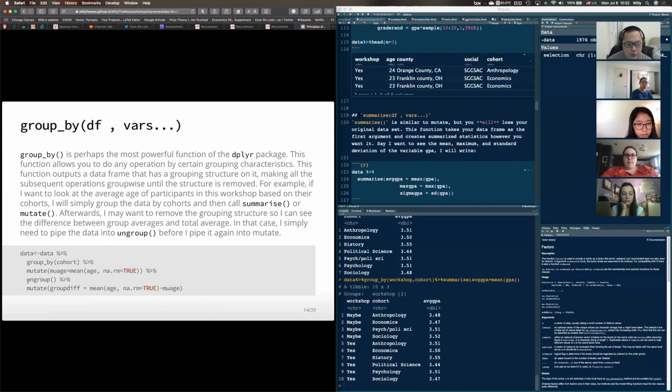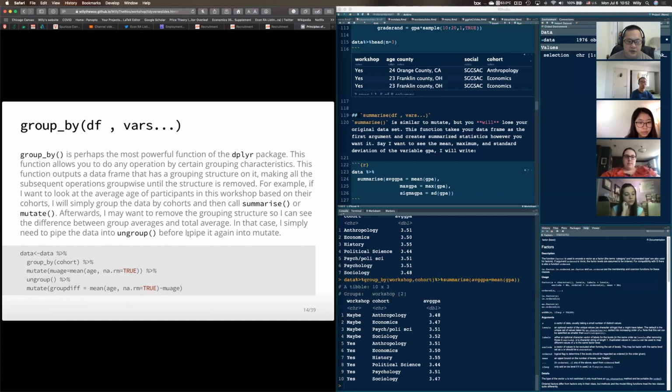Now I'm going to ungroup this data. So I take away the grouping structure and I mutate it again, and I can get a new thing called group difference, which is the average age of the entire data set minus the average age by cohort that I already got before.